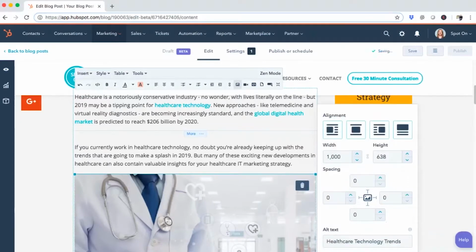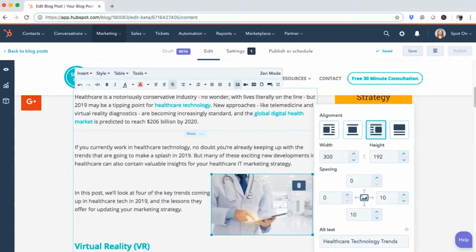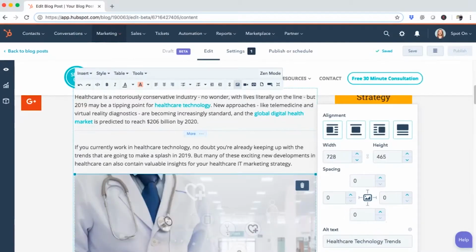One thing to note is that images shouldn't be typically larger than 100 kilobytes, maybe 200 for quality's sake. But try to stick to that. And for our blog, I just know that our maximum width is 728. So I'll always do that for any images that we have that are the size of the blog across. But you can also align it to the right, and then it'll automatically format it. And then I'll add a little extra space just so the words aren't so close to the image. But for this, I will just leave it at the maximum width.